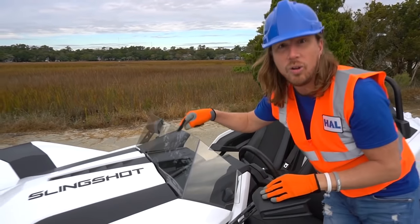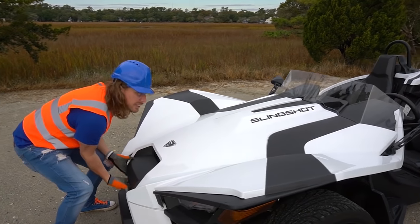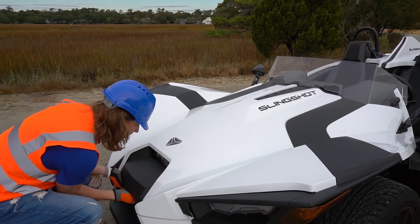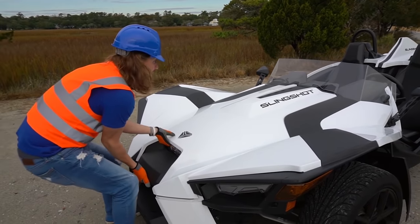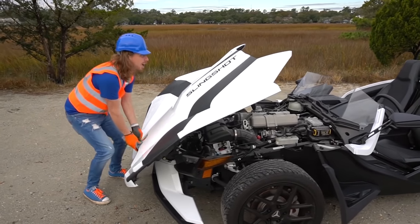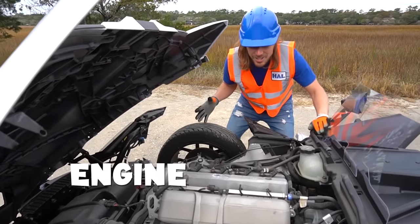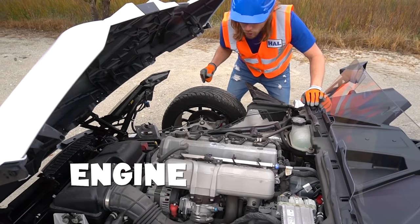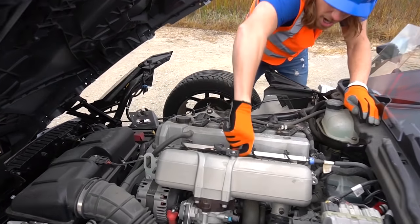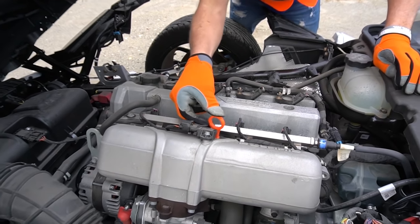Let's check out the engine. This is how you open it. So latch right down here. Let's see. Just like that. Then we get the bullet to us. Wow. Isn't this really cool? Check out this engine. Look, here is the oil dipstick. That's really cool.